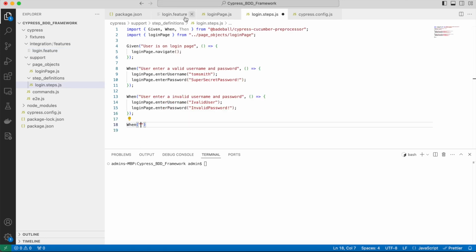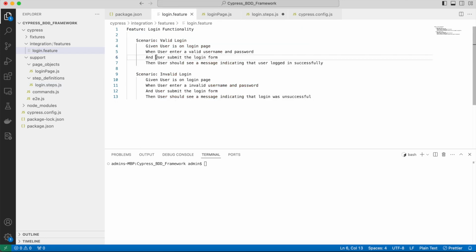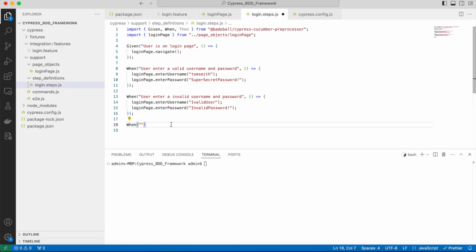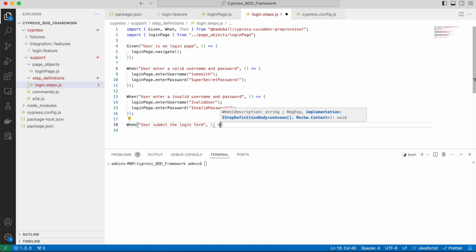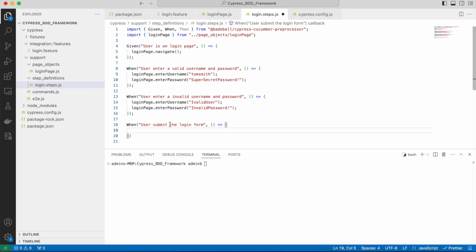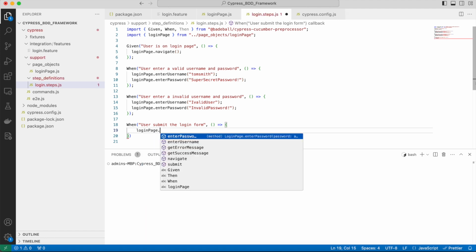So we have to pass this argument, a string and then an arrow function. Now I need to submit the login form, so I'm using the login page object, login page dot submit.